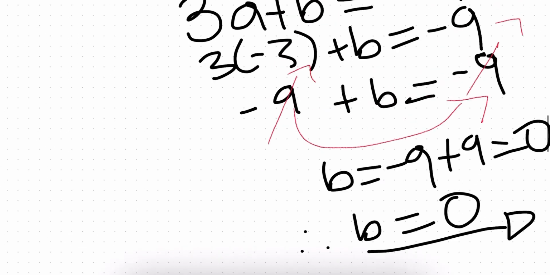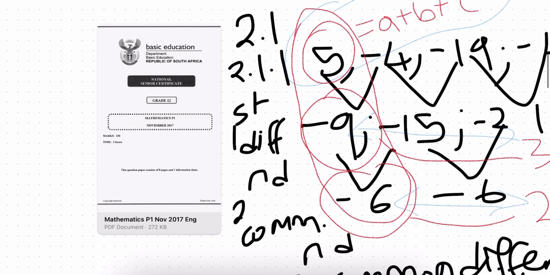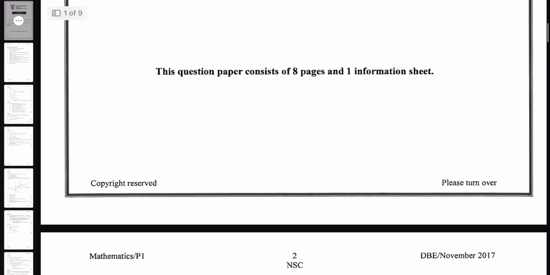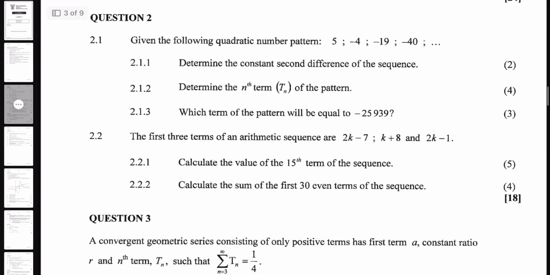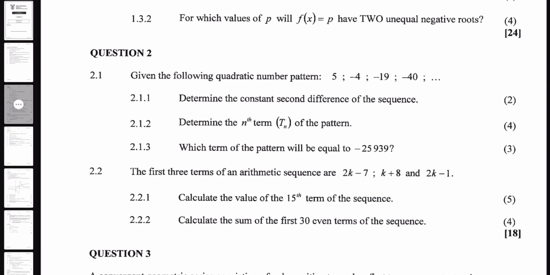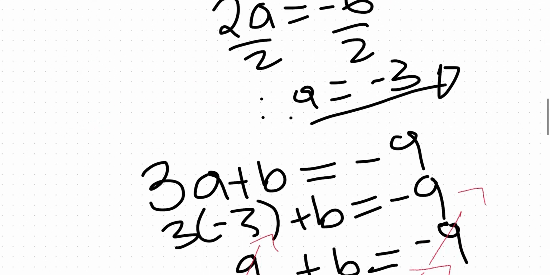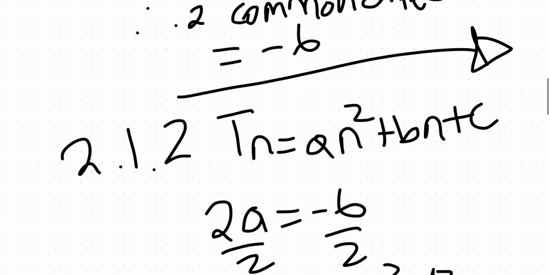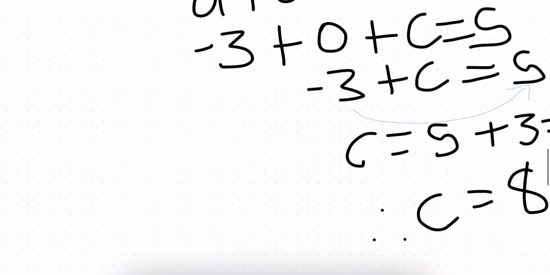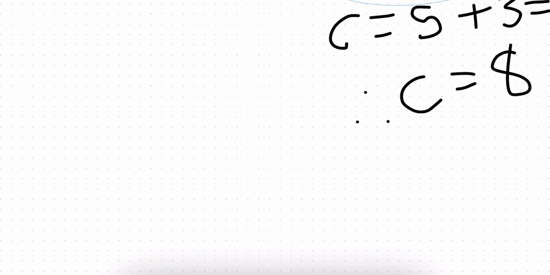What were we asked to determine? You know, when you've been solving mathematics, at times you can even forget why you were doing what you were doing. Go back to the original problem again. It says determine the nth term, Tn, of the pattern. Okay, cool. Are we still on the right track? Yes, because we're determining these parameters over here, these values. So we're trying to fill in the Tn equation with the actual values. Okay, we have everything now. We have all that it takes to write the Tn.